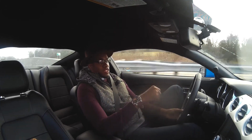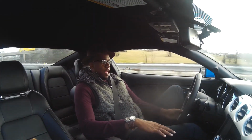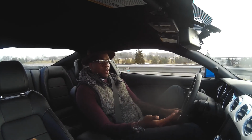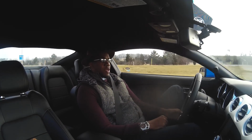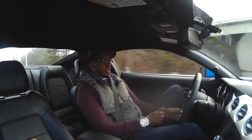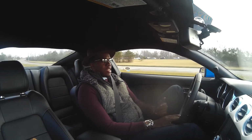The thing about that Grand Prix is the catalytic converter, in most cars probably, but in that car specifically, it sits right next to you when you're in the seat. So when I removed it, it was so freaking loud, man. It made it sound cool, but I didn't like the drone. I noticed I really had to turn the music up all the time so I wouldn't hear that constant drone as I'm driving. That's something I didn't want, and that's something I don't want with this.